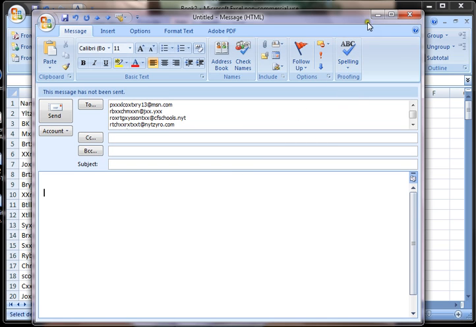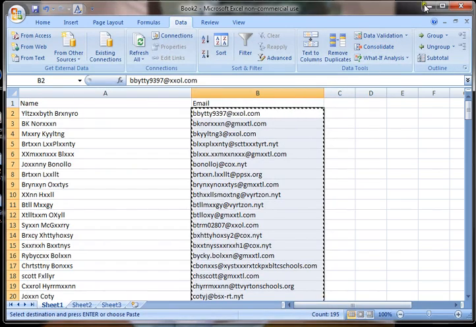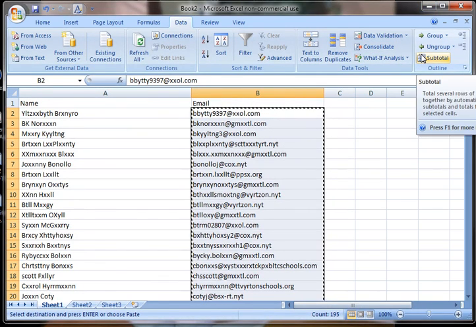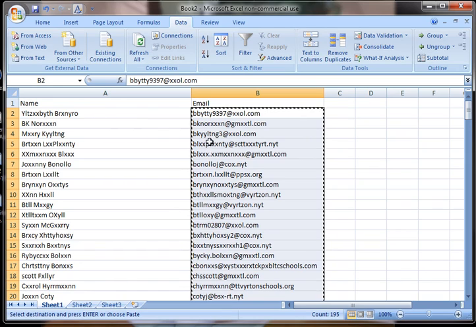And that's as simple as that, to take email addresses that appear in an email message that you want to capture and put into Excel, and you can save your Excel list later so that you have the name associated with the email, and you can put that into a contact folder as well.